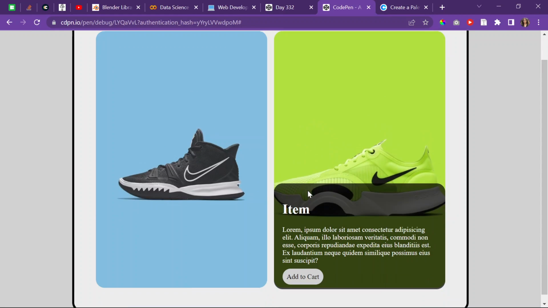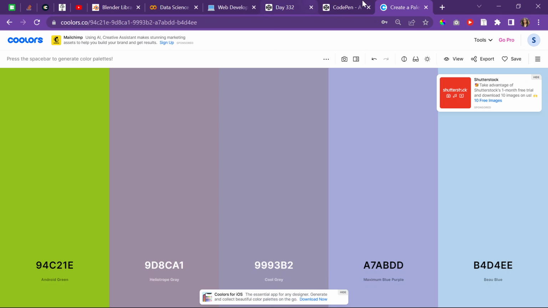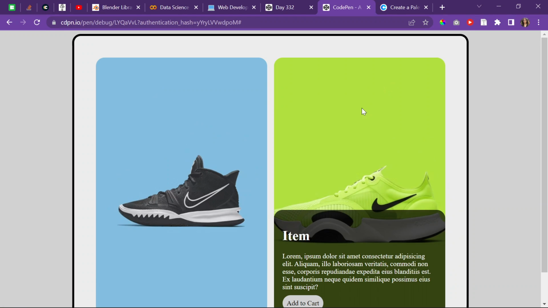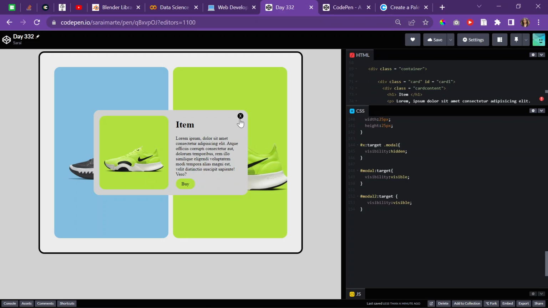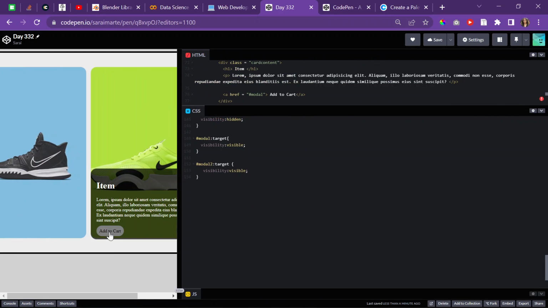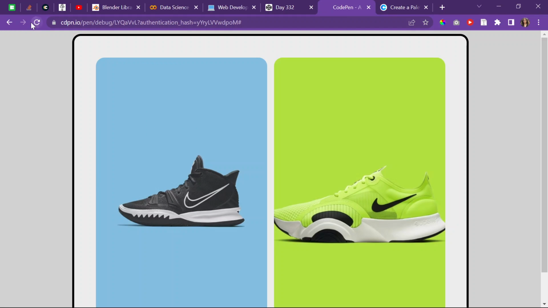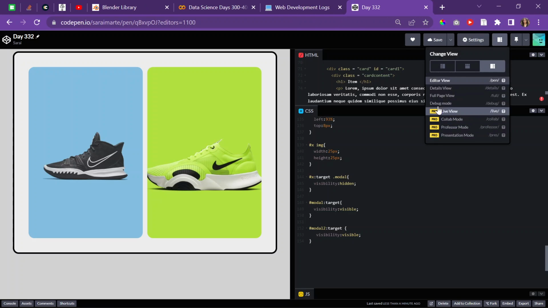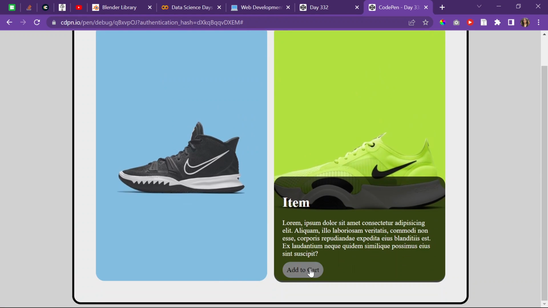Did I forget to reload? Did I not save it? If this thing doesn't show up... Okay, are you kidding me? Now it's not working here. Someone literally come and save my life right now because I'm so irritated. Is it because of the proportions? It's literally working, so tell me why. Let me close this. Go here, debug mode. This one works. Oh, thank God.